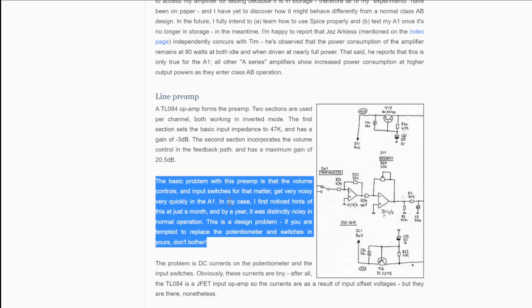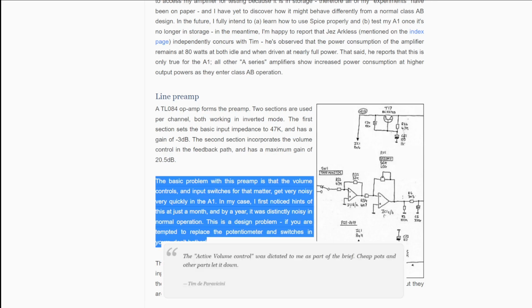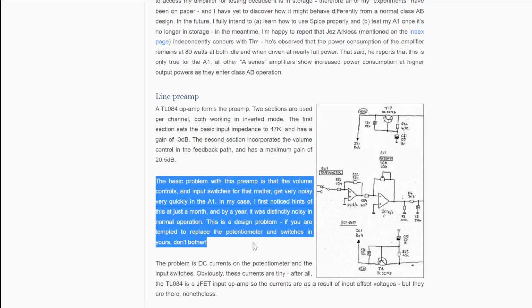The volume controls and input switches get very noisy very quickly, and he's saying he noticed this problem just within a few months, and there are design issues here based on what he's reverse engineered. And I think here's a statement from one of the designers, and I think there were some engineering compromises that were forced at the time that have caused some issues here. And so the conclusion here is, if we go and replace the volume control and the switches, the problem is just going to reappear quite soon. So we need to take further steps.